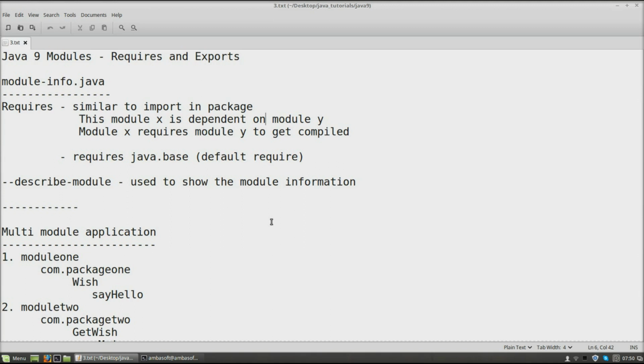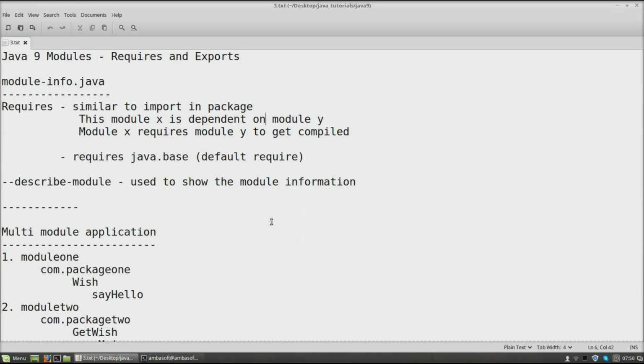All the modules of Java 9, whether they are Java specification modules, JDK modules, or even the user-defined modules you are going to write, everything is dependent on java.base. That means any module you write has a dependency on the java.base module.